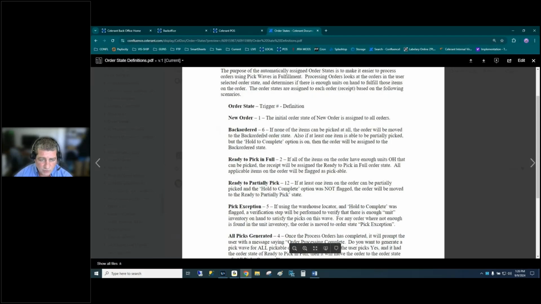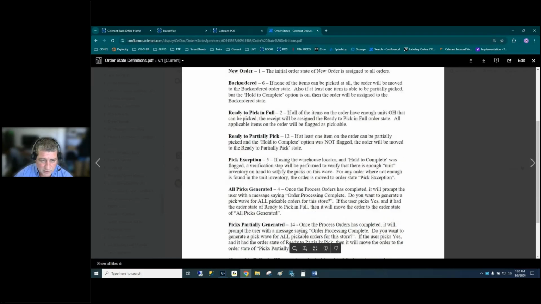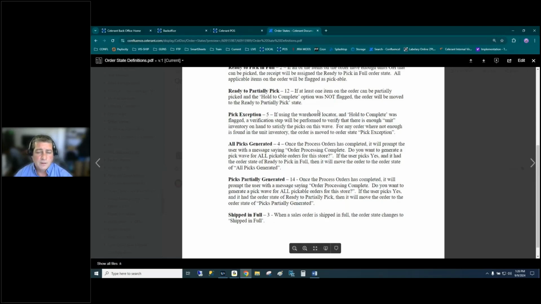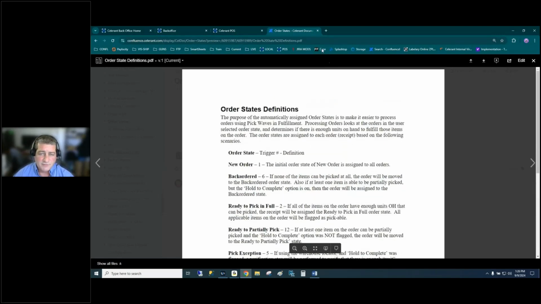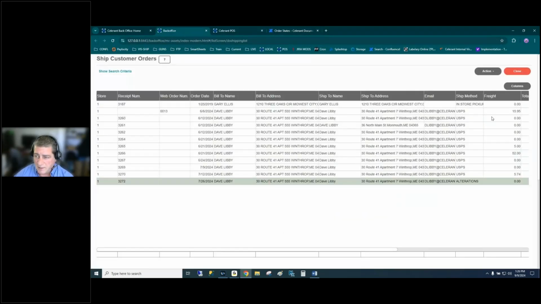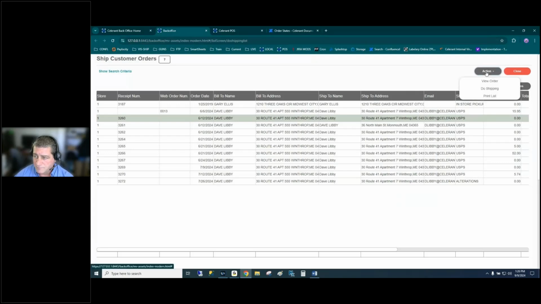So we have new order, back ordered, ready to pick in full, ready to partially pick, pick exception, all picks generated, picks partially generated, etc. So that's the definition. I believe in Cumulus, I don't see a way that you can edit these. I think maybe Stratus has a way you can manually edit them.